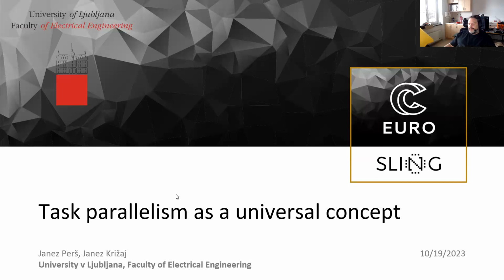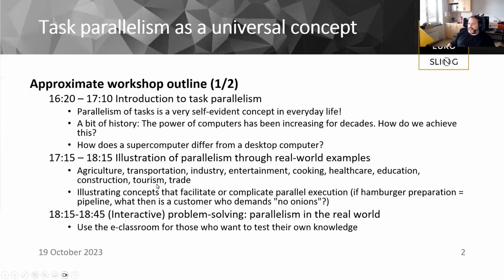So, task parallelism as a universal concept. Let's look at the approximate workshop outline. Why approximate? Because this is not a talk, this is a workshop. I will try to make it interesting, and I would like you to ask questions in the meantime if you have any ideas, and we'll talk about this. So this is the approximate workshop outline.